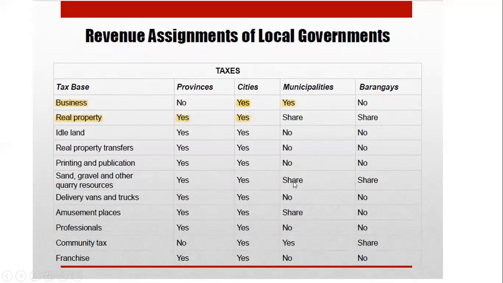Okay? And sometimes these are political issues because the municipalities are the place of quarrying sand, for example, in Pampanga. But then the provincial government doesn't give their fair share, or the municipalities would accuse the province of not declaring the real tax collection on quarrying. No? But anyway, we will focus on these two, okay? Yan. Because that is the common transaction from the point of view of the business person.